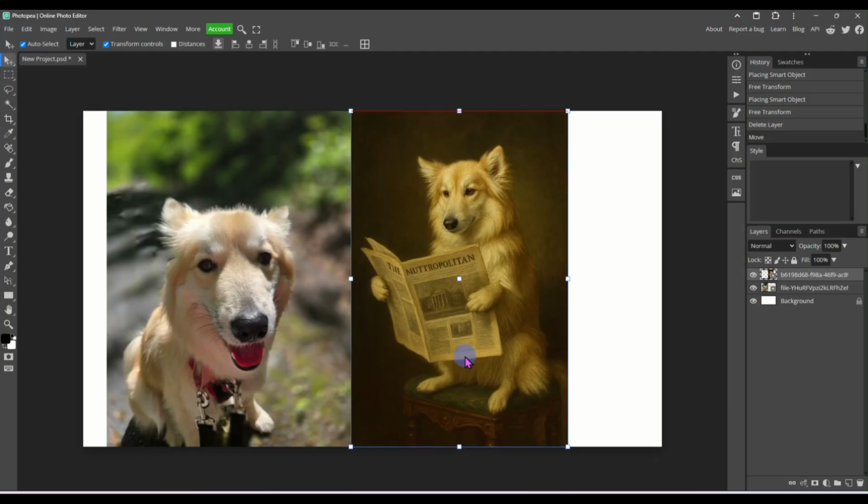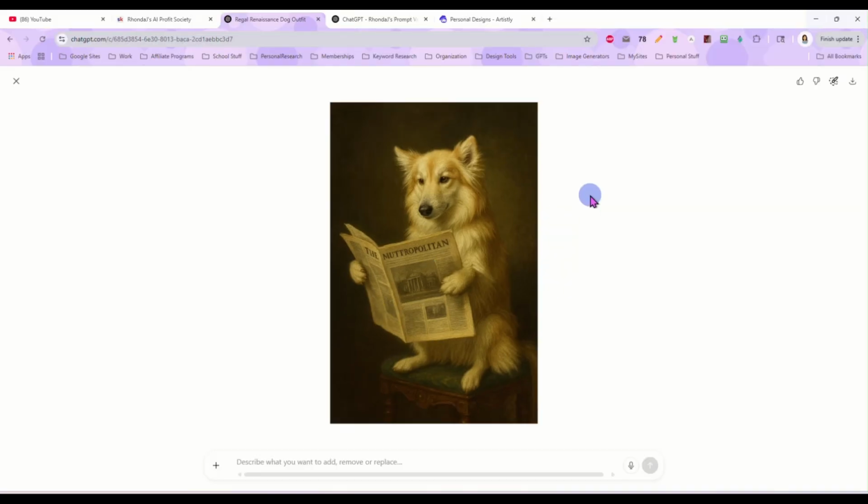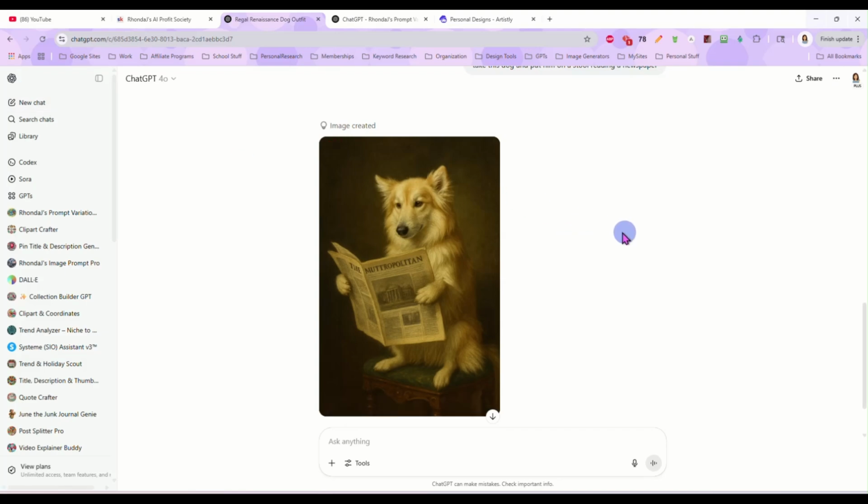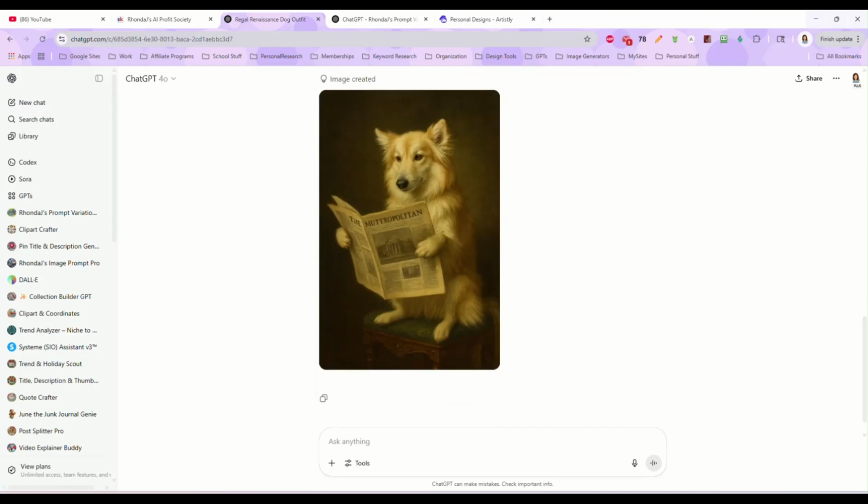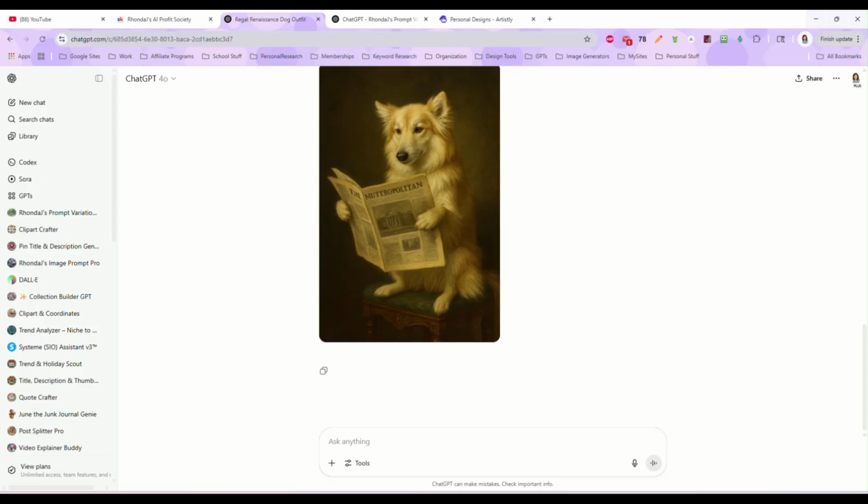So I think that came out really nicely. And so you can do some unique pet portraits simply using ChatGPT. And we're going to do one or two more, just so you can see that it's pretty accurate and consistent is the big thing.